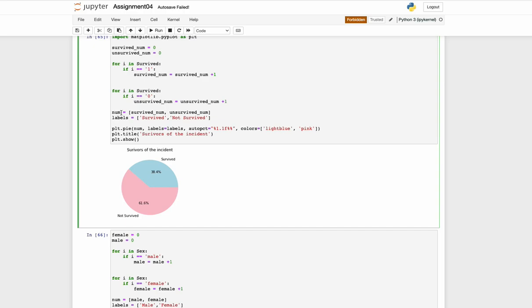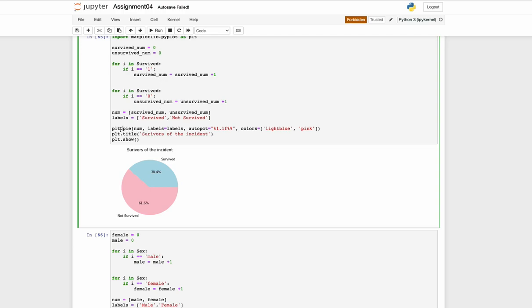First is to create the labels, which are survived and not survived, and then the list including the corresponding values for the count of survived persons and not survived persons, which were calculated in the previous steps.